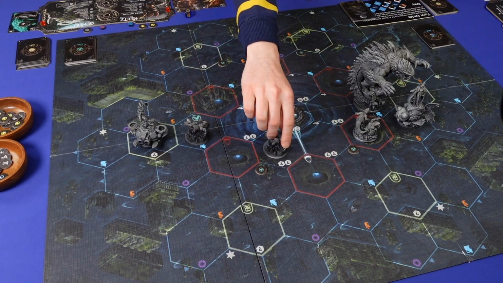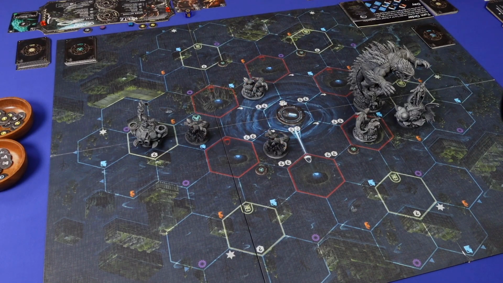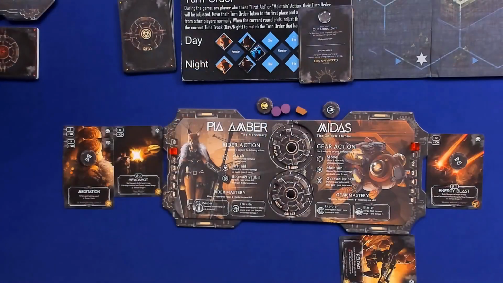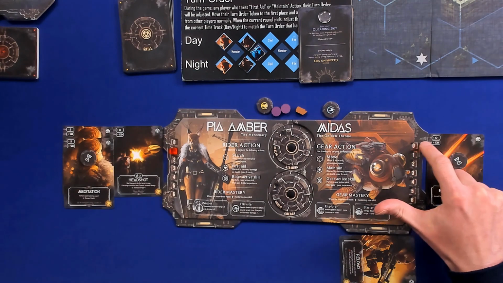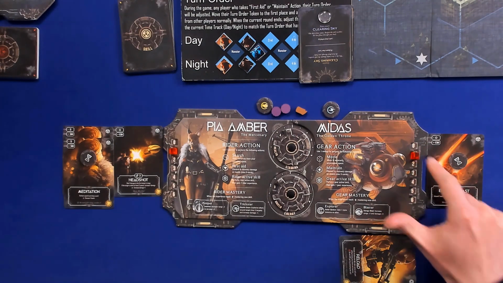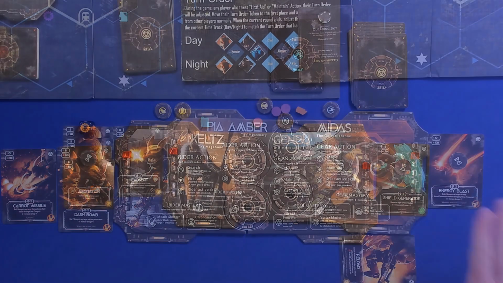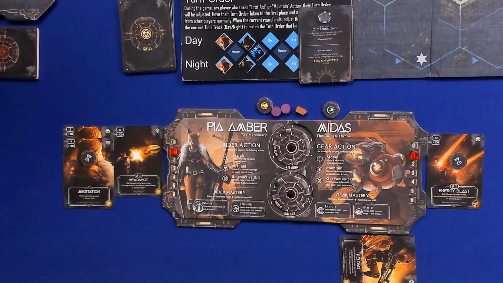Great. Now that they move, we each suffer 1 hit from a minion. The minions do 1 damage, so we each have to suffer 1 damage. I'll suffer 1 on my gear, because my gear is easier to heal. That's the end of my energy blast.